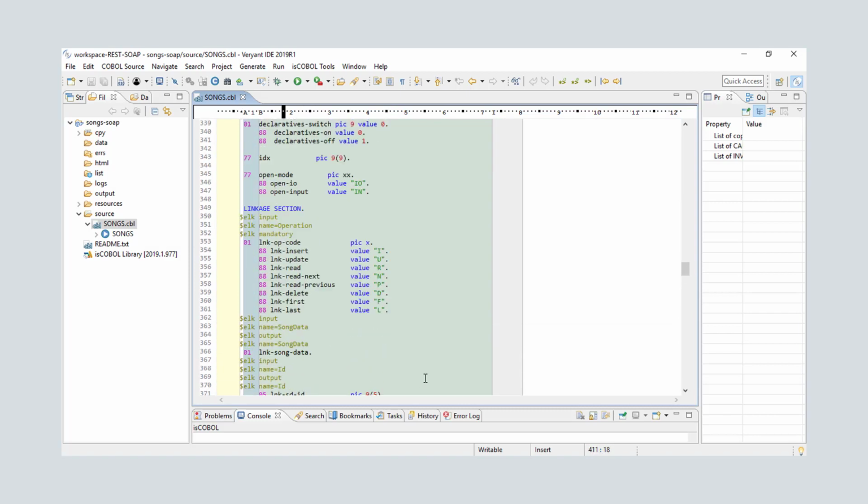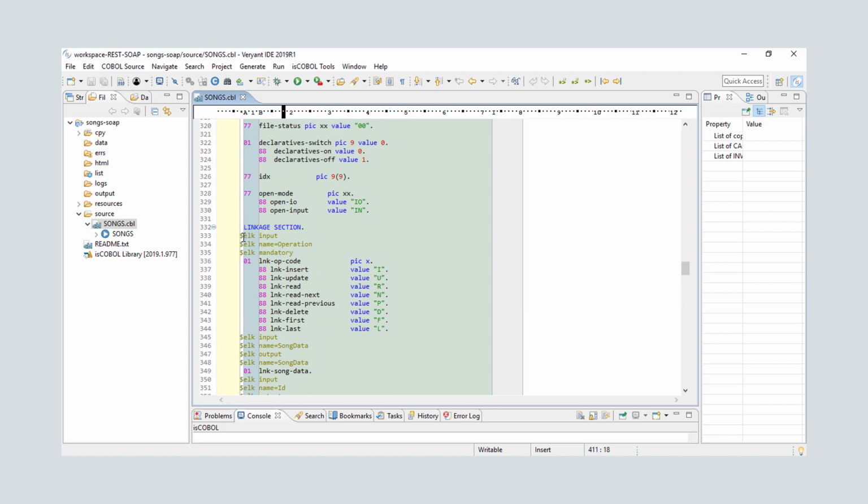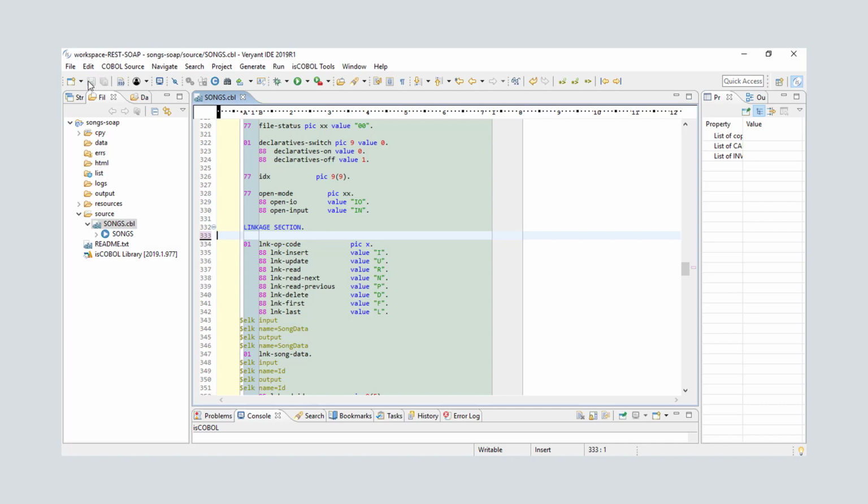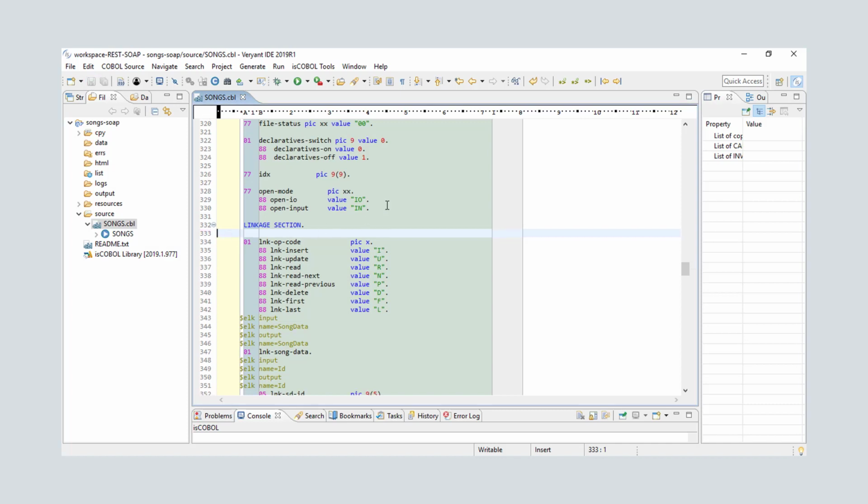Now you notice these ELK directives here. These are already in the sample for you to use, but let me show you how you can put them in there. We're giving it a nice name of operation. It's an input field, meaning that it has to be input into the program. There's no output, and it is mandatory because otherwise the program won't know what to do. So I'm going to delete those three and save it, and now I want to put them back in.